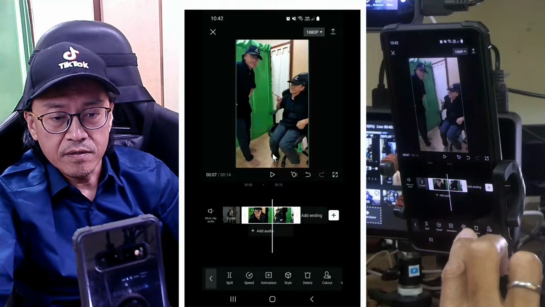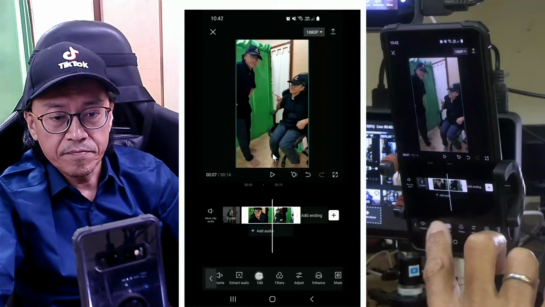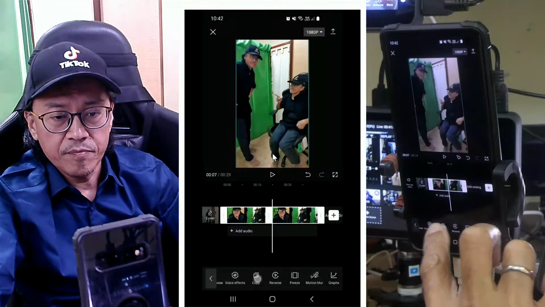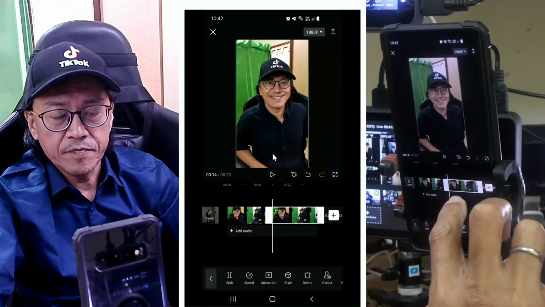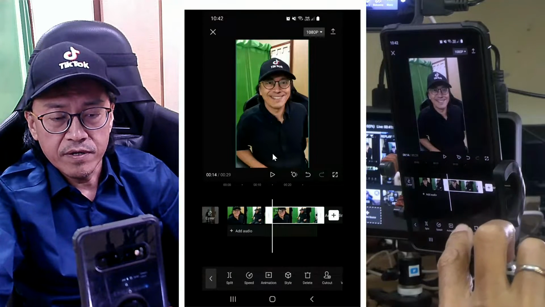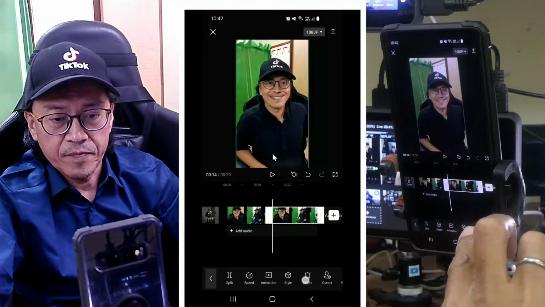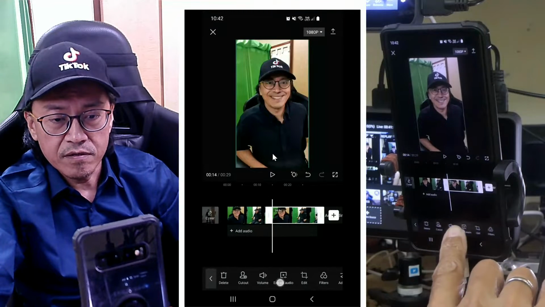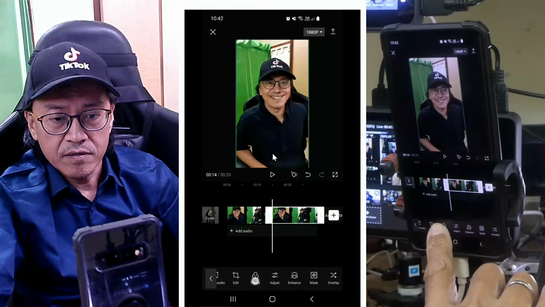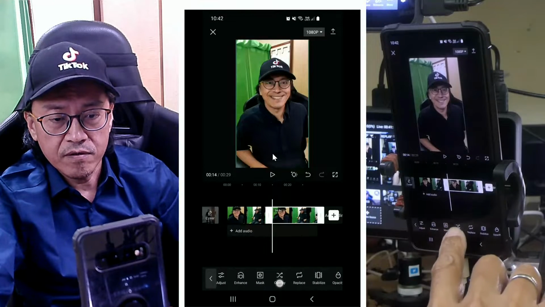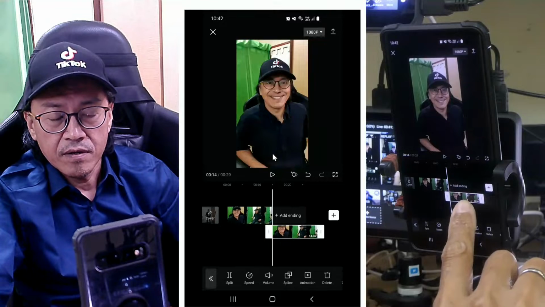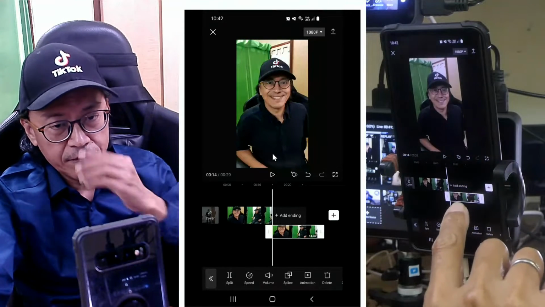Select the clip, and from the main toolbar, choose copy. All right, see a copy here, and this copy we're going to bring down one layer. So while the copy is selected, in the toolbar I'm going to look for this command called overlay. Tap on overlay. Now you see it brings it down, right?